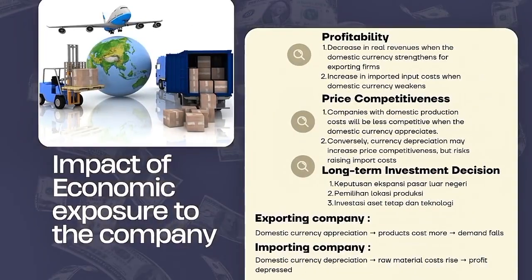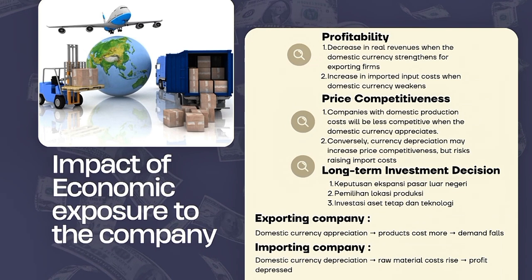Okay, we move on to the impact of economic exposure for companies. Economic exposure has long-term implications as it affects a company's cash flow and competitive position, not just momentary transactions. For the first, exchange rate changes can cause a decrease in real revenues when the domestic currency strengthens for exporting companies, and an increase in imported input costs when the domestic currency weakens. As a result, profit margins become unstable even if sales volume does not change.